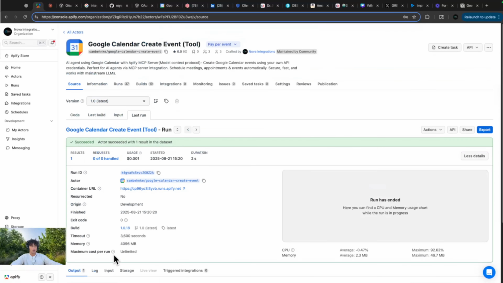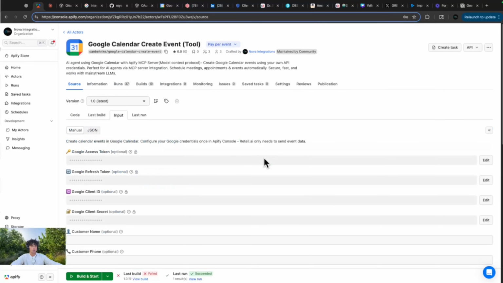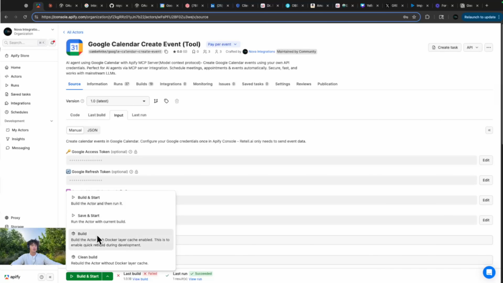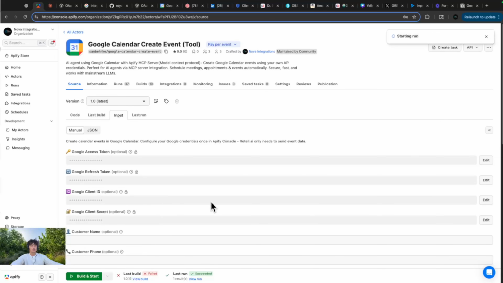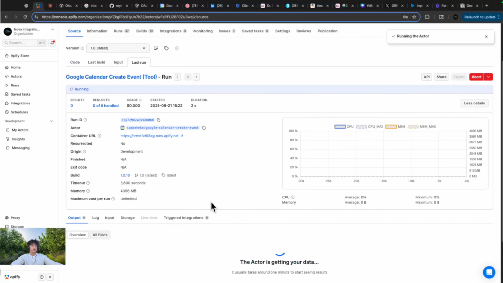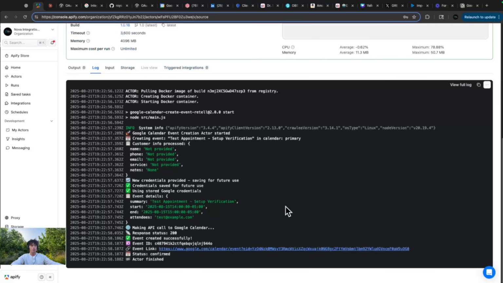I guess I'll put it in this input too, just in case maybe that is the issue. So I'm going to go ahead and I'll be right back after I insert some new credentials, the same ones that I just previously inserted. Okay, now that we got the new credentials in there, we're going to go ahead and start it one more time. Hopefully the build works correctly. Hopefully it runs correctly. So boom, right there, baby. Status confirmed. Event link.